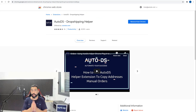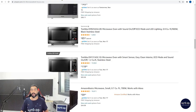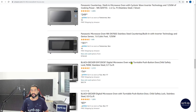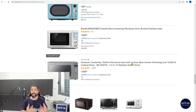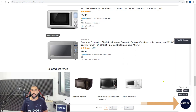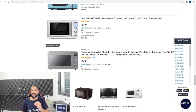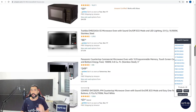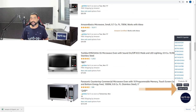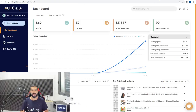Let me show you exactly how. On Amazon, search for the products, then add the AutoDS Chrome extension to your browser. Go to the product page — for this example, microwaves — and click the AutoDS circle icon at the bottom. Then click 'Extract.' It added 26 products from this page, taking all of the product IDs. Then click 'Export as CSV' and it downloads a file to your computer.